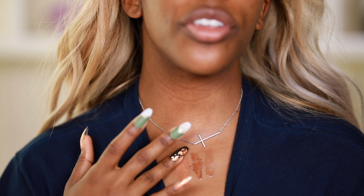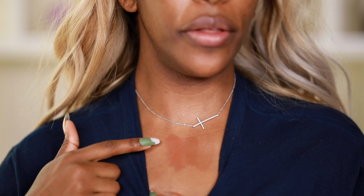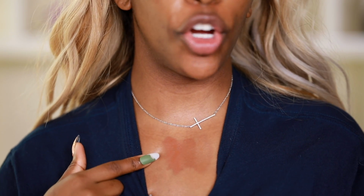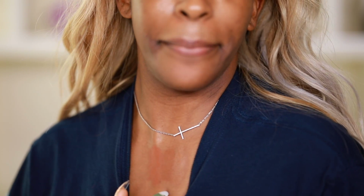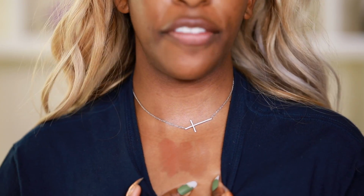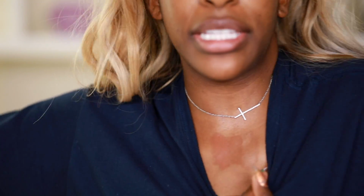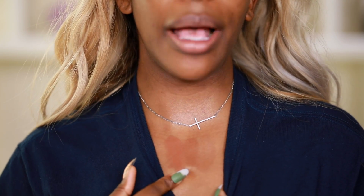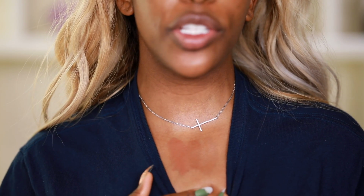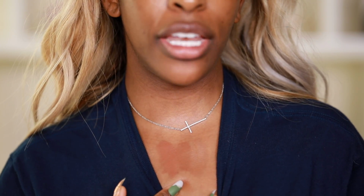Now I'm blending these out just so that you can see what they look like compared to my skin tone. So the one on the outside is definitely more on the pinker red side. The one in the middle, I'm not sure if I want to call this golden, but it's definitely not pink. Now number 15 is definitely pretty neutral. I'm not seeing it pull yellow. I'm also not seeing it pull red. So I feel like I'm somewhere in between these two. I'm gonna start off with number 15 in the center of my face. If I have to deepen it up, I'm gonna go in with 17.